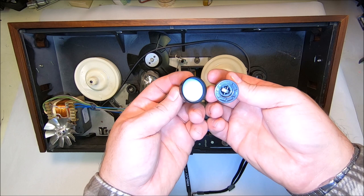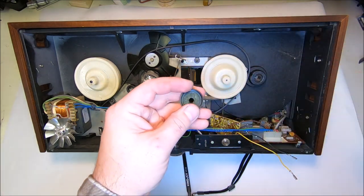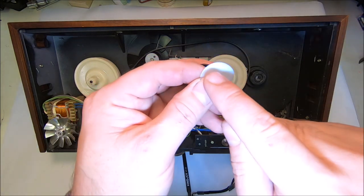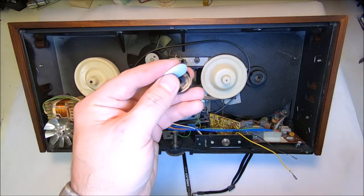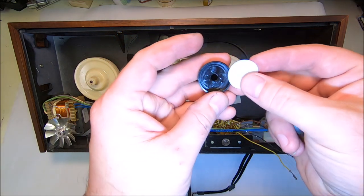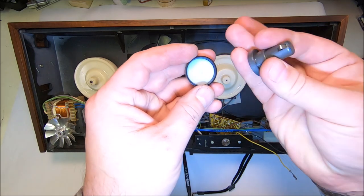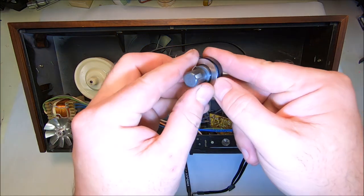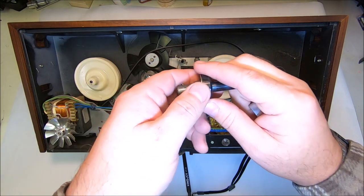I didn't see any fancy clutch mechanism that would engage or grab something. There's one little plastic washer around it, and you can tell it has some wear. Since parts are no longer available for this movie projector, I was going to try flipping the washer to the other side — though actually both sides have the same wear, so I doubt it will help. When you hold it, you can feel it wobbling — there's no pressure, and that's why it didn't spin.